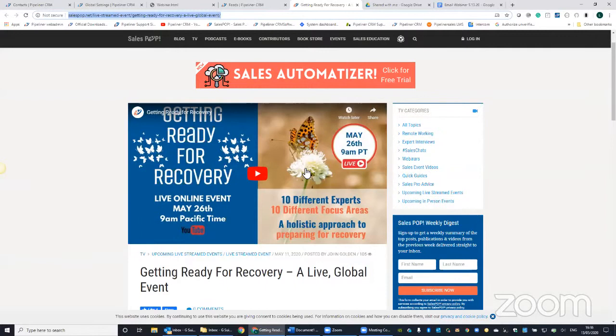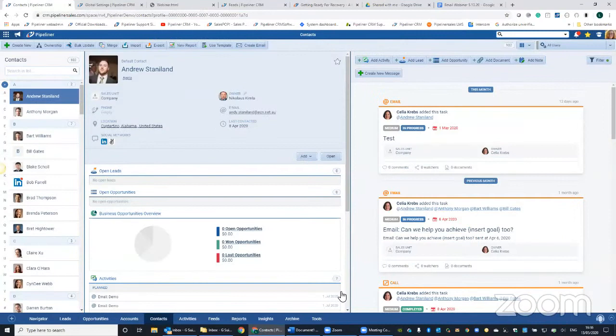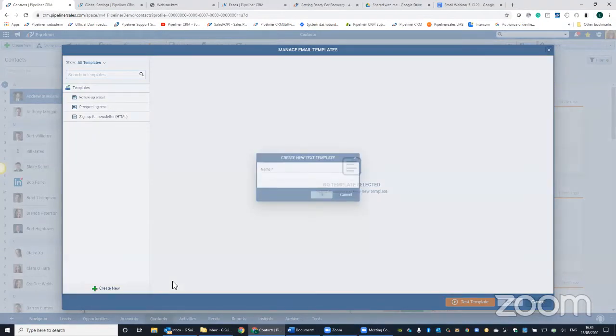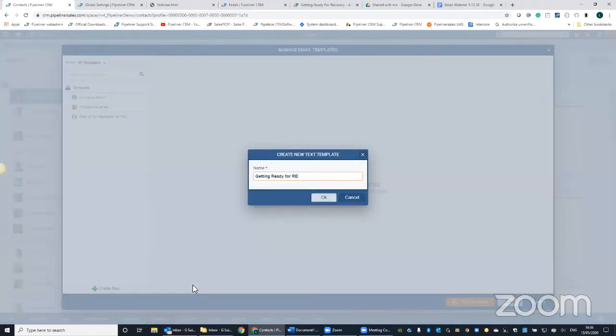Now, of course, what you don't want to do is watch me type. So I've got some stuff prepared here. But the first thing that I want to do is set up my template. So I'm going to go to Tools and the Template Manager. Now there are different types of template that you can set up. I'm going to touch on those, but the one that I'm going to set up, because it's the one that most of us are going to be doing every day when we're using this feature, is a new text template. And I'm going to name my template.